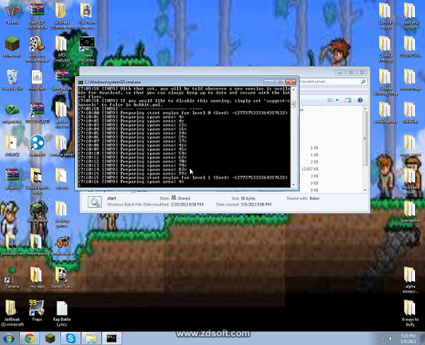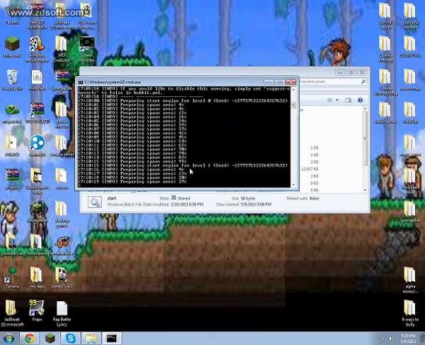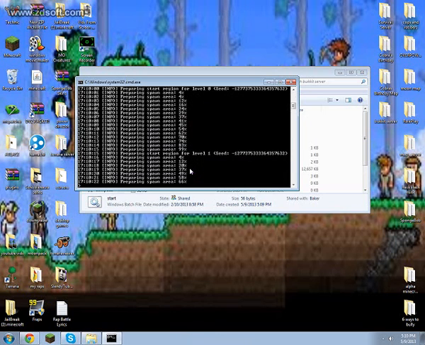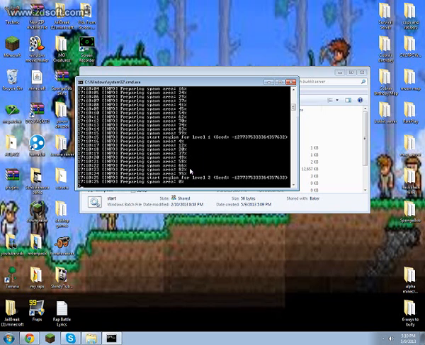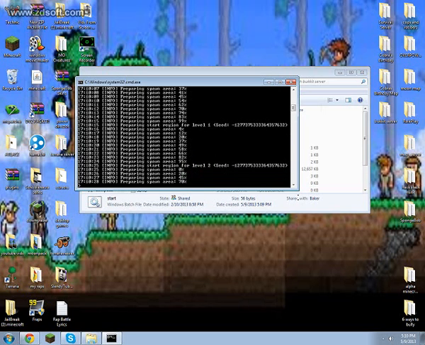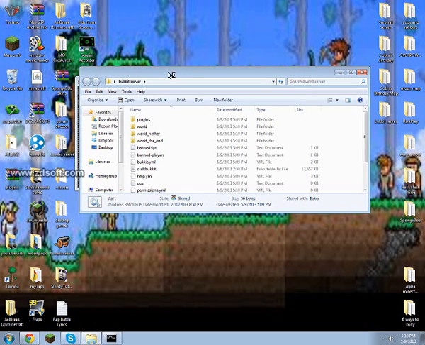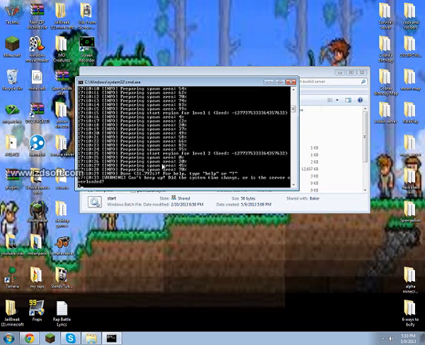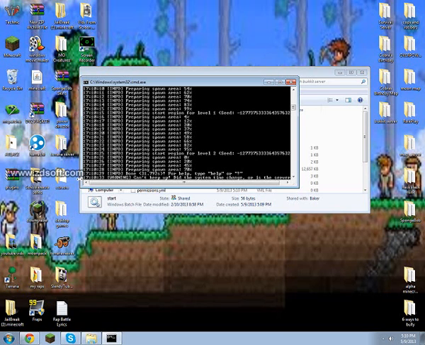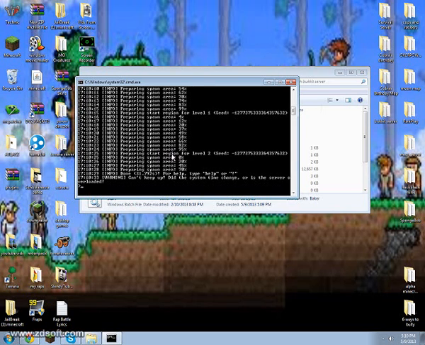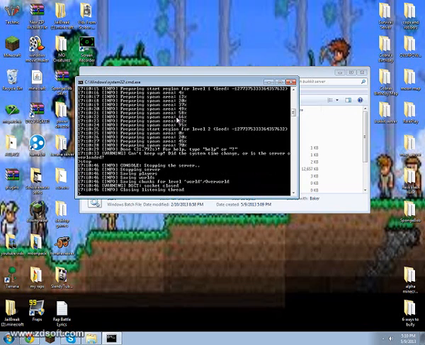And the one major thing you always have to remember with the Bukkit server, I'll show you in a second. Anytime that you're going to leave the Bukkit server, this is extremely important, you have to type into this little console, stop. You cannot just exit. Because if you just close it, then it will not save anything of the world that you did. So you have to type in stop. And then it takes a tiny bit to stop.